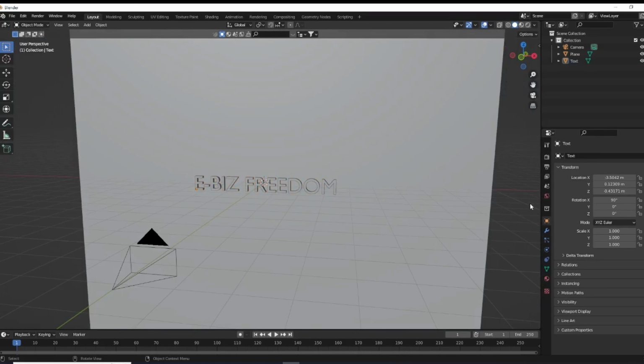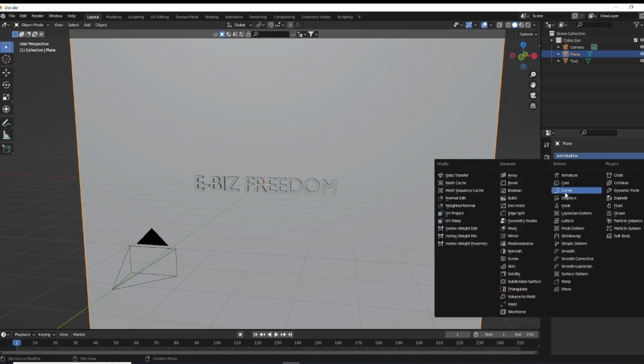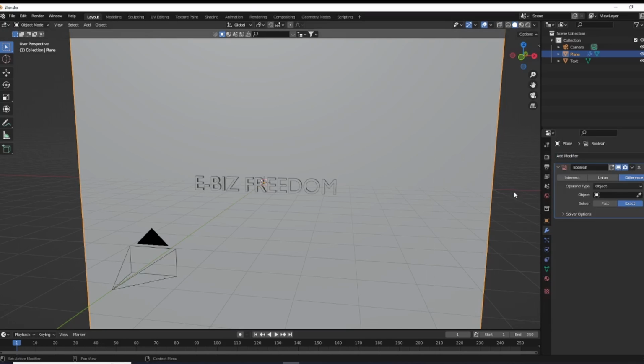So now, in order to make this sort of a template, a cutout, this plane is going to act as a mask, the camera is going to zoom in, and that will be the transition to your footage. And you can put this right over any of your footage that you're using for your videos. So in order to do that, we're going to click the plane because we're going to have to do an operation to that. So we're going to do a modifier and then select the Boolean.